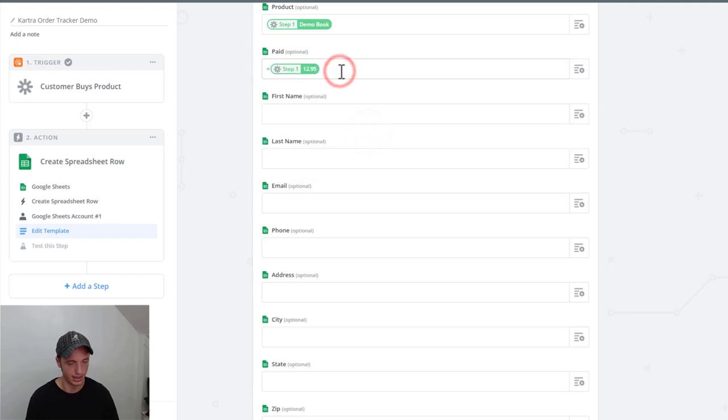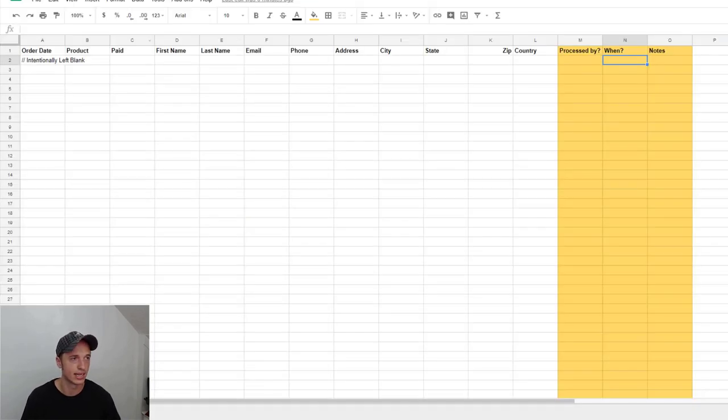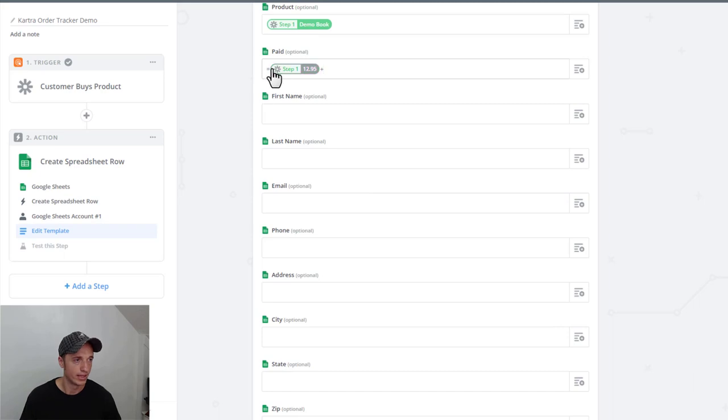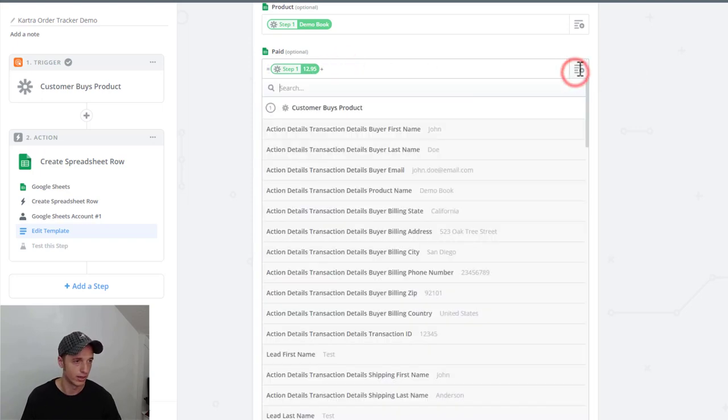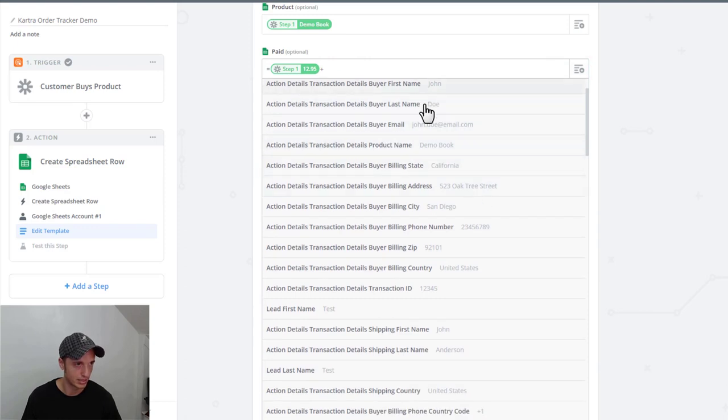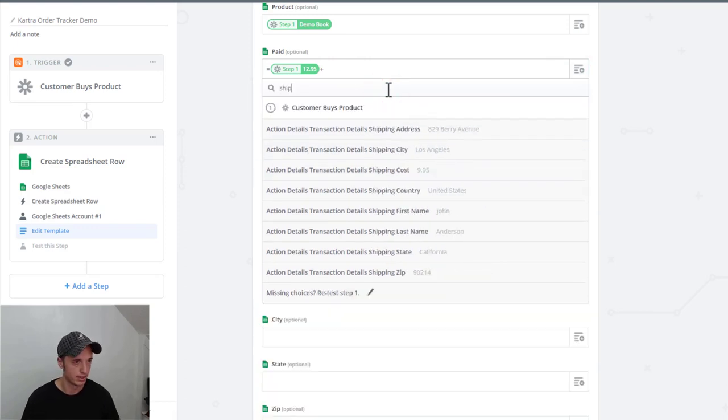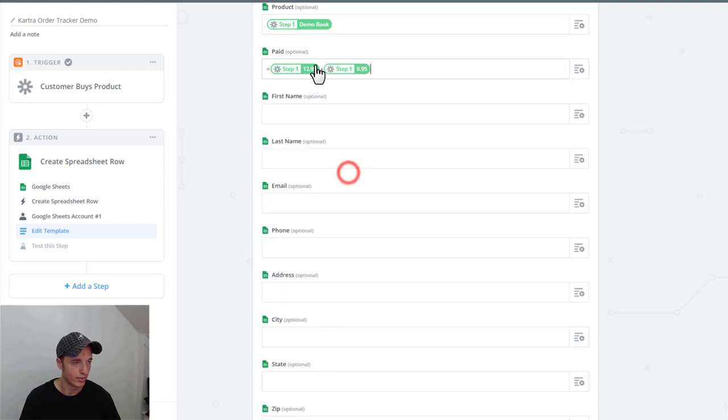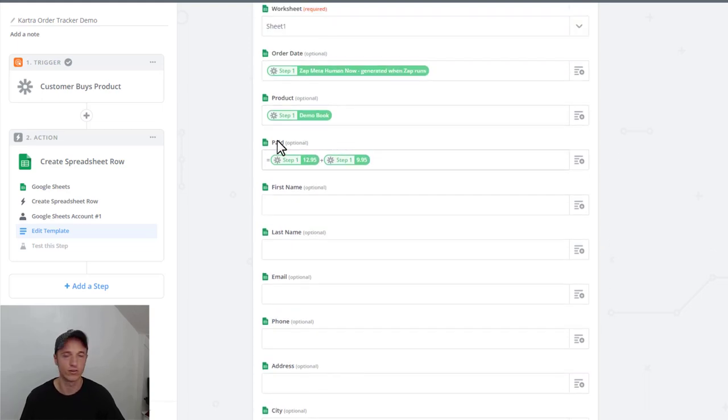Now equals, and then we can do plus. So if you're familiar with Google Sheets or Excel at all, you can create formulas by entering the equal sign, and then you can do your math at the end here. So that can be helpful to you. So let's go with that. And then we got shipping as well, ship. So we want to include both the price of the product and the price for the shipping and get the total cost somebody paid. Now, you could, of course, record whatever value is important to you.